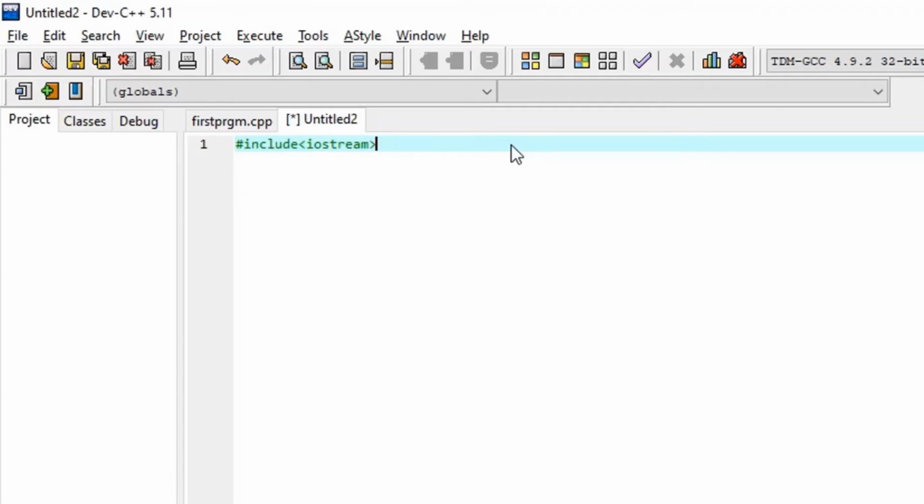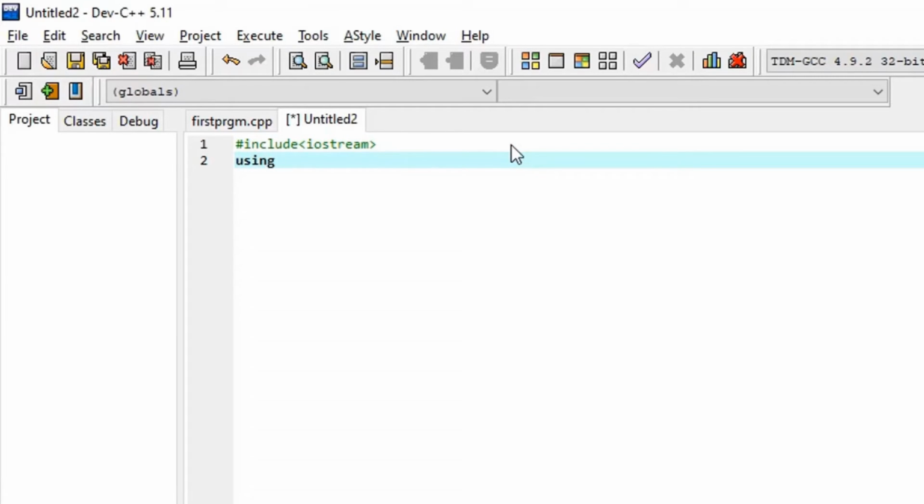This is the header file which has to be used for adding any input and output statements. Second line is using namespace std. This line means that we can use names for objects and variables from the standard library. Don't worry if you don't understand these two lines. Just remember that these two lines have to be used in every program as they always appear in your program.